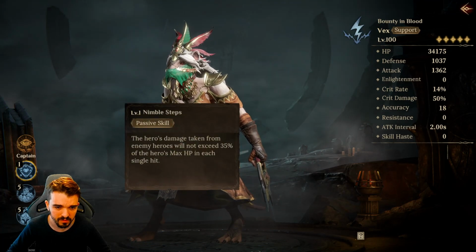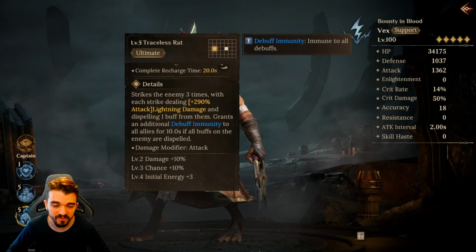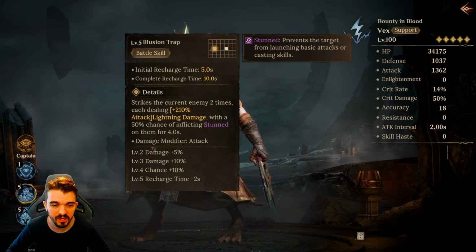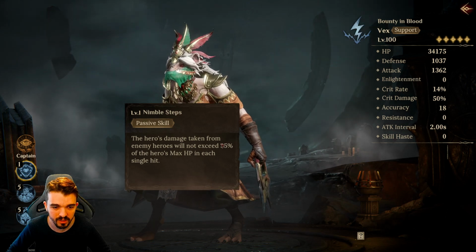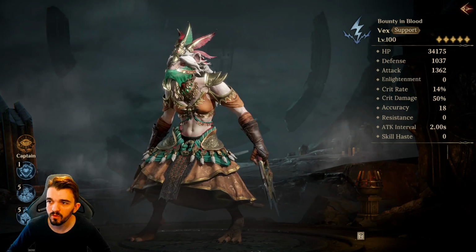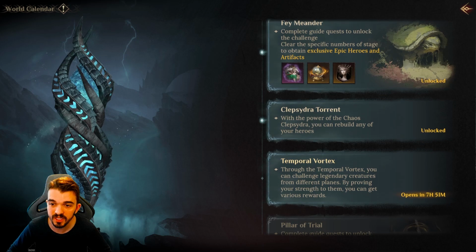It looks alright as well. So the ultimate strikes the enemy, debuff immunity, it's a support. Alright, just a quick look. It strikes the current enemy 2 times, each dealing lightning damage. Alright, we have the passive as well. Damage taken from enemy heroes will not exceed 35% of the hero's max HP in each single hit. So we can have a look at all the new heroes in the next video.